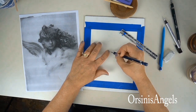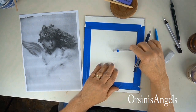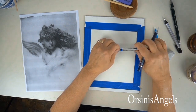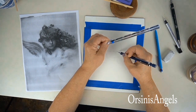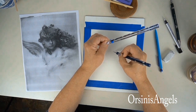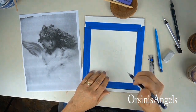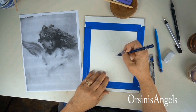I'm going to put a little dot, and the other one would be here. So I'm going to put another dot there. So this will be the inner corner, and that would be the outer corner. And for the nose, I'm going to put a little triangle here.